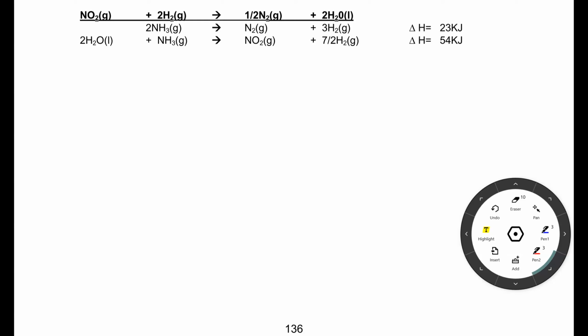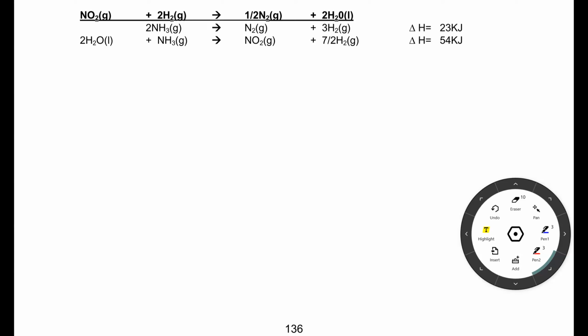Okay, so I want to give you guys one more example of these problems involving Hess's law. I'm looking at the second problem on page 136. For this one, I'm going to go through my strategy and tell you how I'm going to come up with my strategy. And then I'm going to ask you guys to finish the problem for me. I want you to prove to yourself how you add the equations together and get your value for delta H of reaction, and you can check it with my answers on Blackboard.